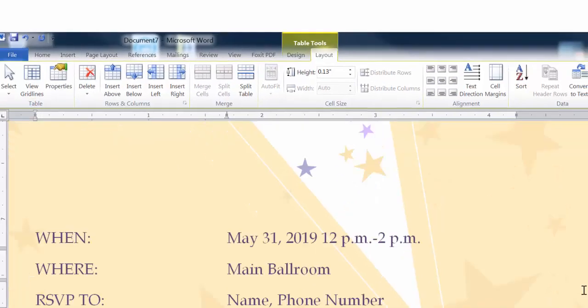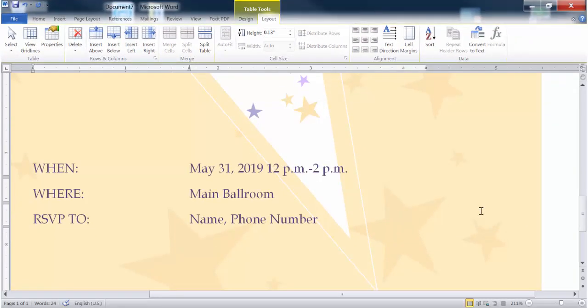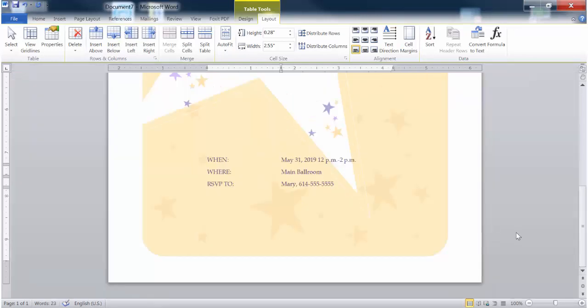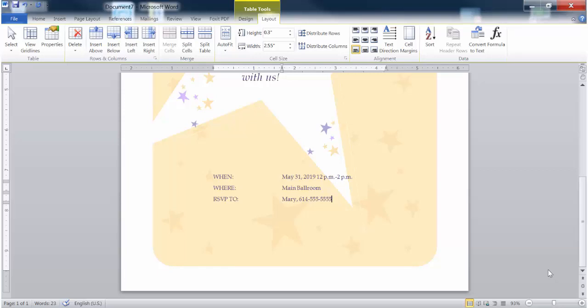Now you've deleted that. Many times people are not sure how to delete and they delete the text but they leave the rows. If you're in a template and you're wondering if the information that's in rows and columns is in a table, it usually is, but the way that you can confirm that is when you click into the placeholder. If it's a table, Table Tools Design and Layout will appear. So let's go ahead and type name, and then we'll put in a phone number. We'll just do 614-555-5555. Okay, you can see it's much quicker to create a flyer if you have a template.